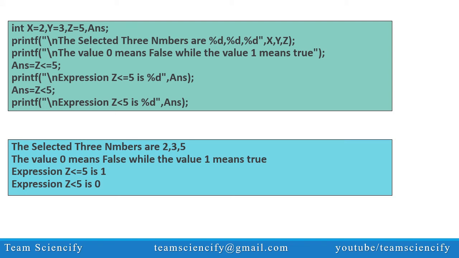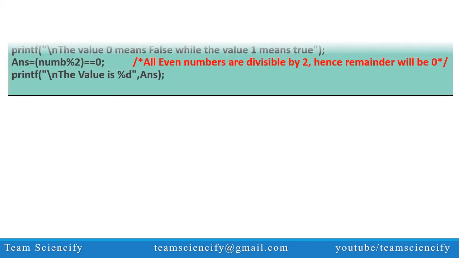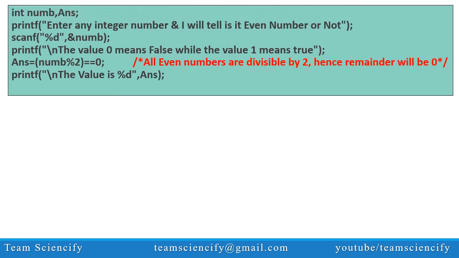Now we will see some examples of equality operators. In this example, we will see how to use two different types of operators in one example. Here we will see how to tell whether a number is even or not using modular division and equality operator. We have initialized the integer type location with name num and ANS, where num is a number which we will be putting as the input to the computer.